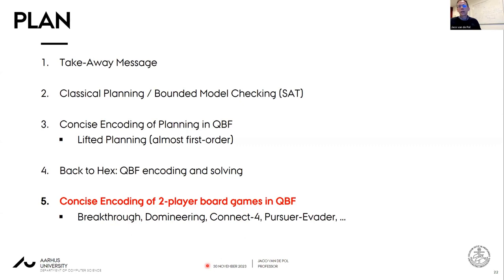Yeah, I know for Hex, because Abdullah was on our team and Abdullah is actually a strong Hex player. Abdullah showed me there are all these patterns, like if you can form a ladder, then you have won. And I think we could make use of that in our encoding, but our purpose is to make a general game solver and not be too specific and build in all kinds of Hex patterns. But it's exactly those types of patterns. There are not only ladders, there are several patterns. And if you see them, then you know this is going to be lost. But the play would still be 15 or 20 moves ahead, and that's beyond the horizon of just the solver. Yeah, I fully agree with the remark.